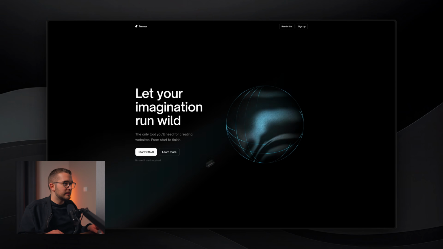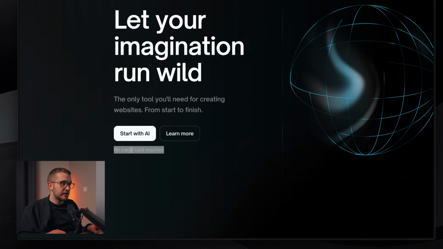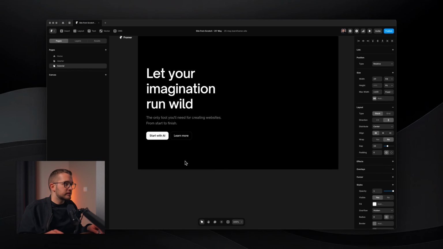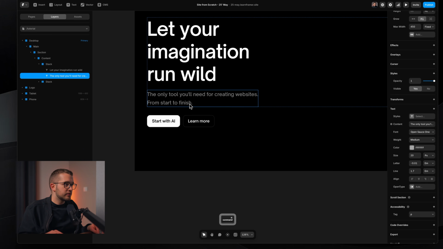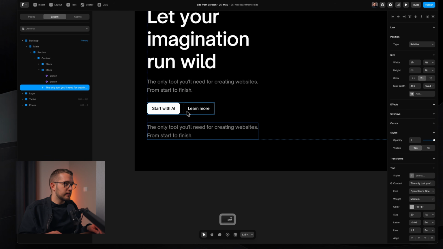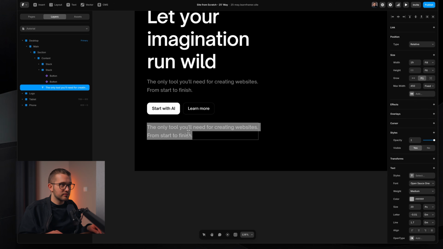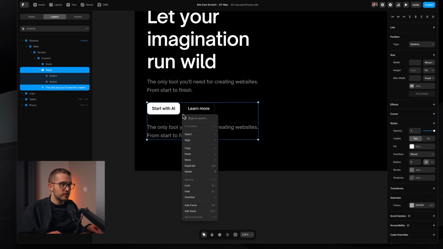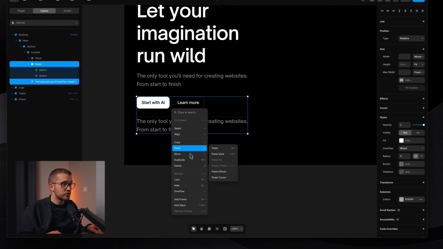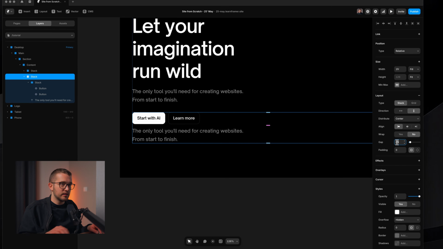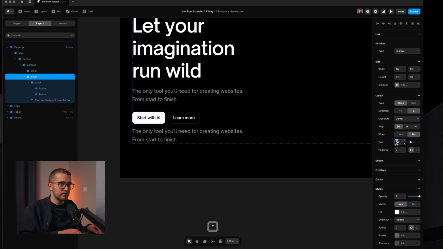Okay, so if I look at the website here, you can see it also has a text layer here, no credit card required. Let's add that as well. So I'm going to just copy this text layer here, Command C, paste it here, and then I'm going to wrap this text layer and the buttons in a common stack. So select both of them, add stack, because I want to make sure that they are a little bit closer to each other. So left alignment and the gap will be maybe 12 or 16, I don't know.